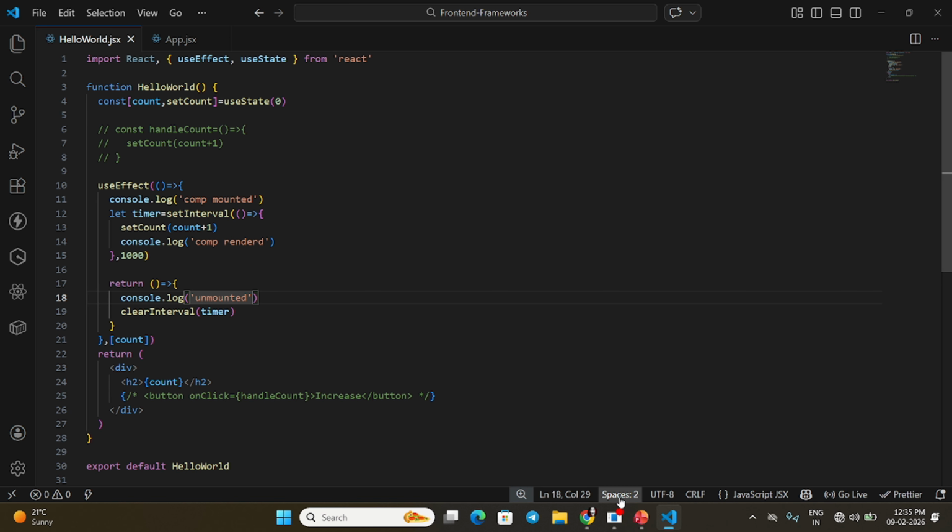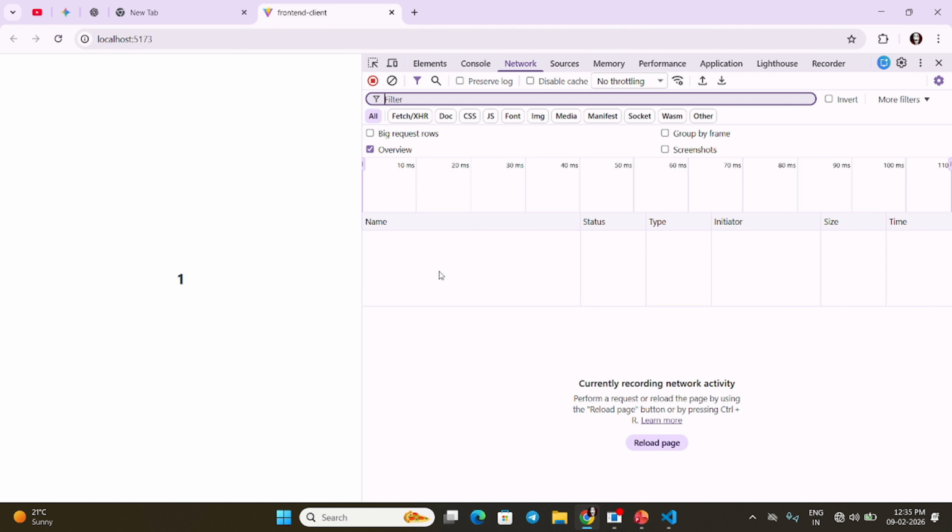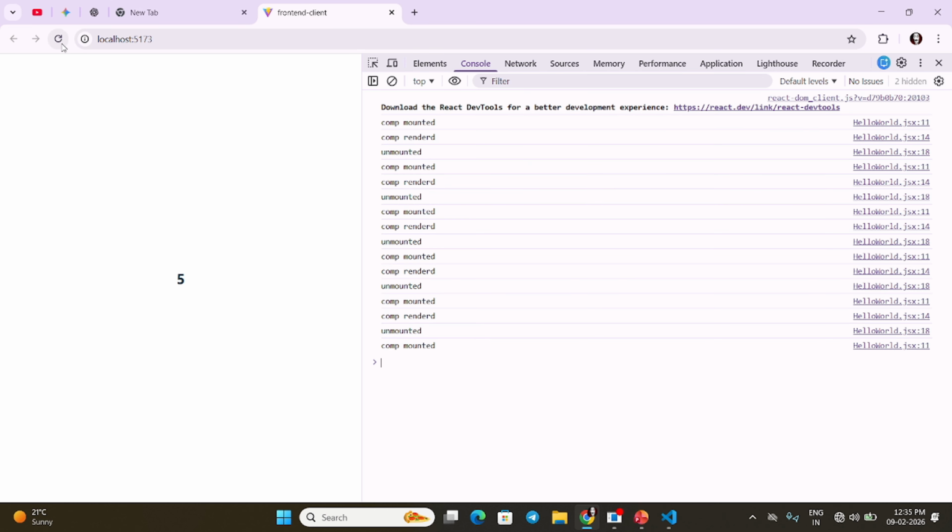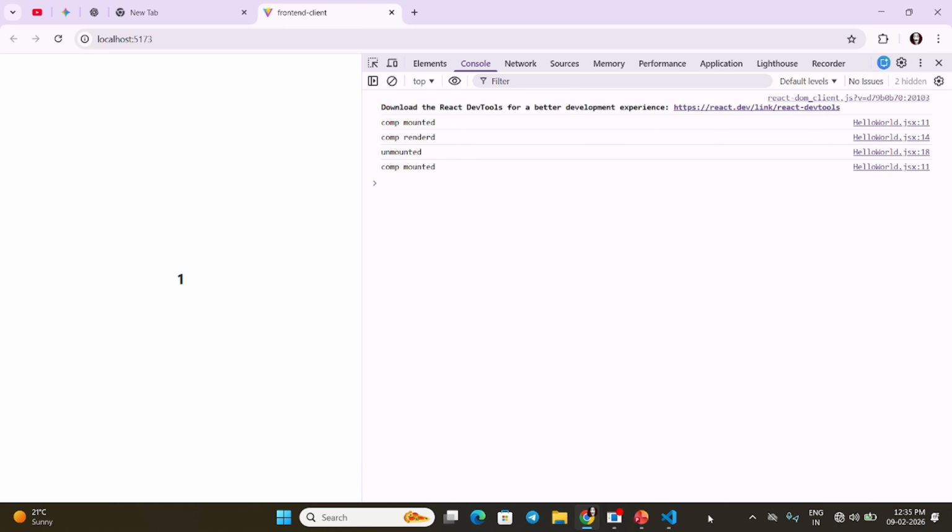I will save this, go back to the browser, and open the developer tools by right clicking.